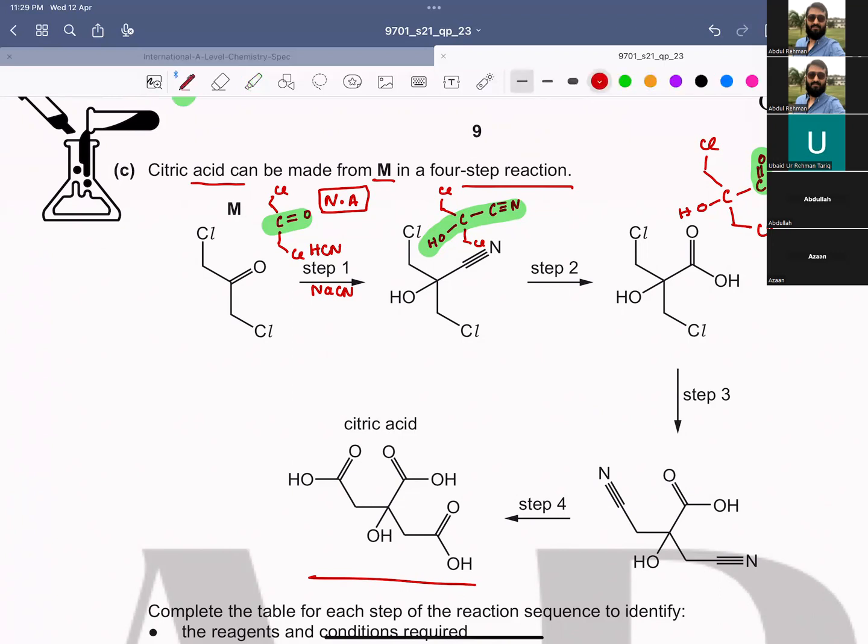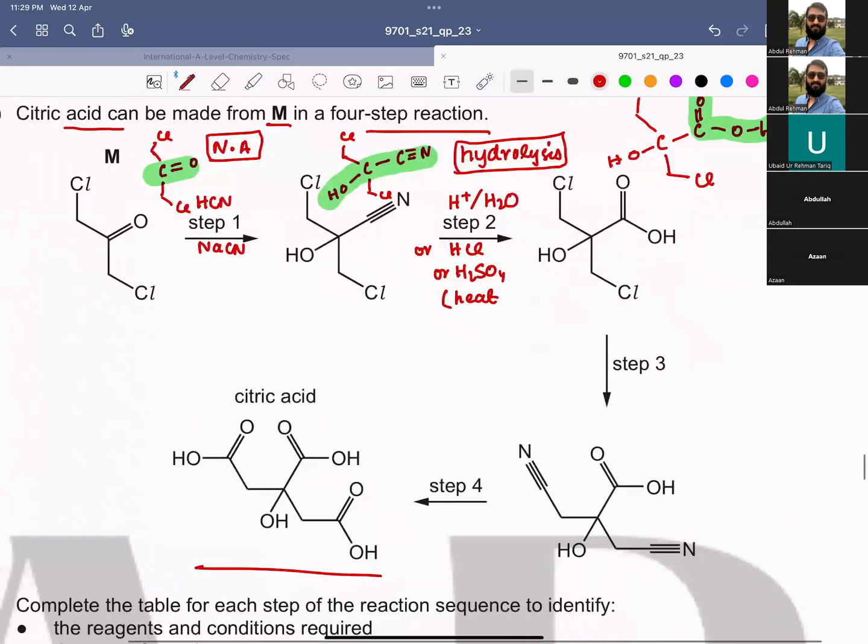So if you recall the reaction, that is a hydrolysis, and as a carboxylic acid is formed, I can consider it as an acidic hydrolysis. So we can put the reagent as acidic medium, or I can write HCl, or I can write sulfuric acid. And for hydrolysis, we need to heat the solution. So this reaction, step 2, is hydrolysis. Now let's move to step 3.